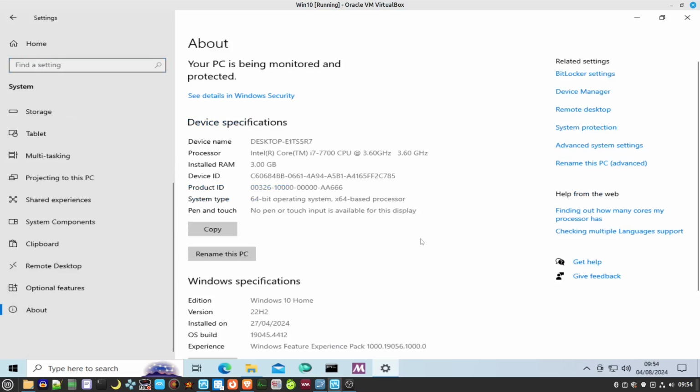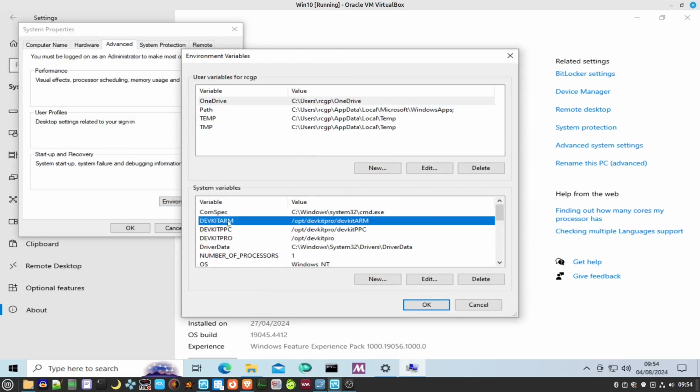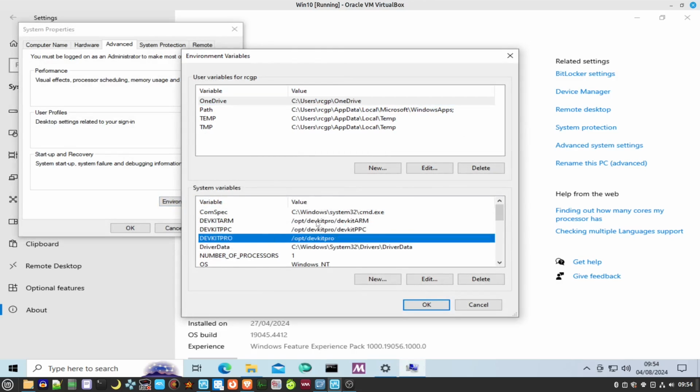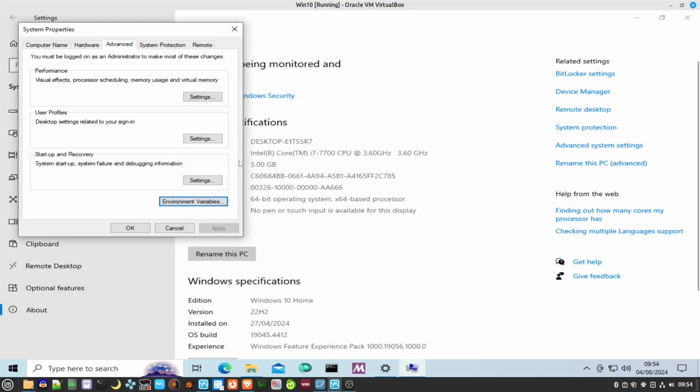So if you go into System About, Advanced System Settings, and then Environment Variables, you should see all of these set up here. So it's using the path setup as per Linux.